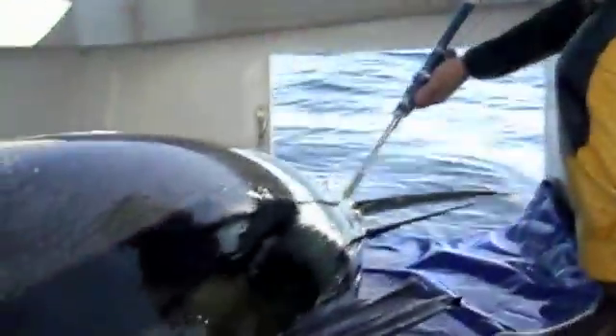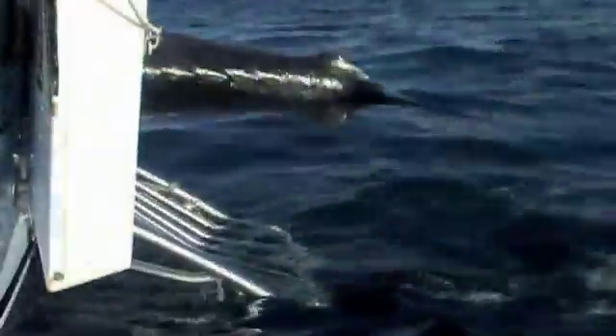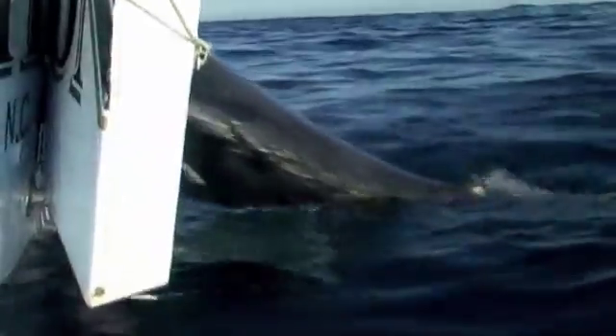It only breeds in two places on Earth: the Mediterranean and the Gulf of Mexico. And it just so happened that just at that point in time, when the Deepwater Horizon blew and started spewing oil into the water, that was the time when bluefin tuna were also releasing their eggs into the water. And so what the effect has been on bluefin tuna larvae is really unknown, but we can assume that many of these larvae were killed off after coming in contact with oil.